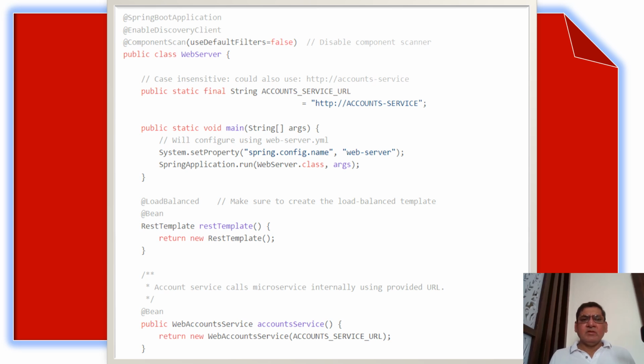One more thing we can see is bean creation, creating the instance of the bean. That is the RestTemplate. Suppose you want to access any service from the registry, we need one API. Here we are using RestTemplate, which is one of the APIs provided by the Spring Boot framework. We use that RestTemplate in this application to access services from the service registry.